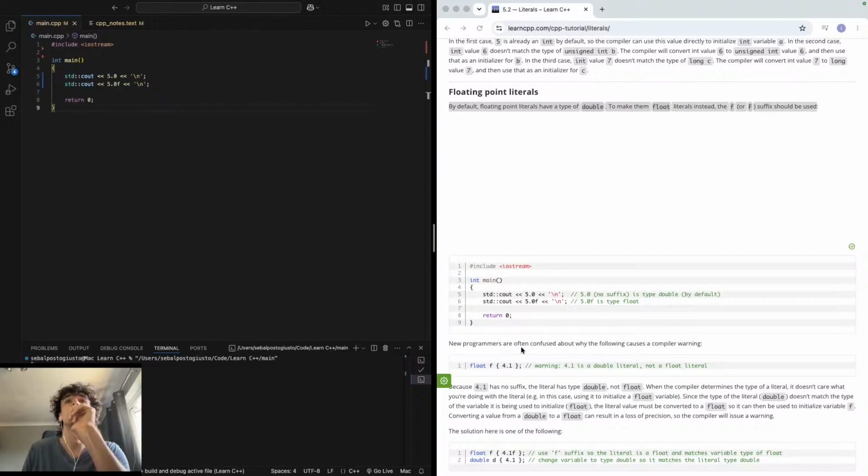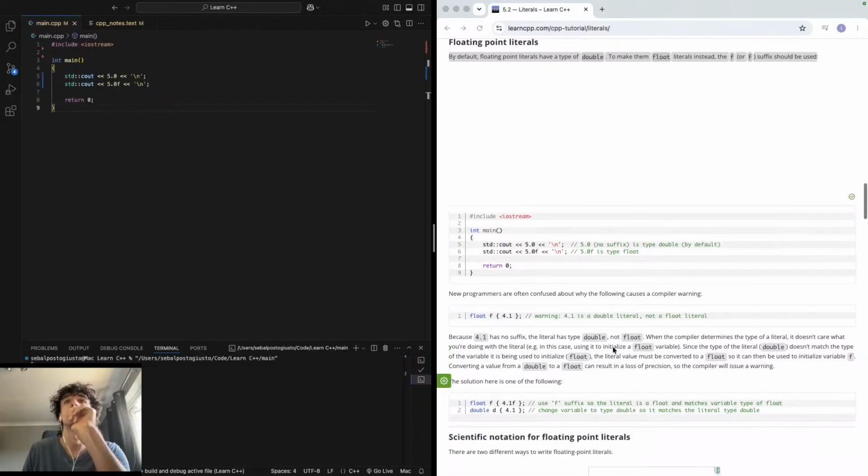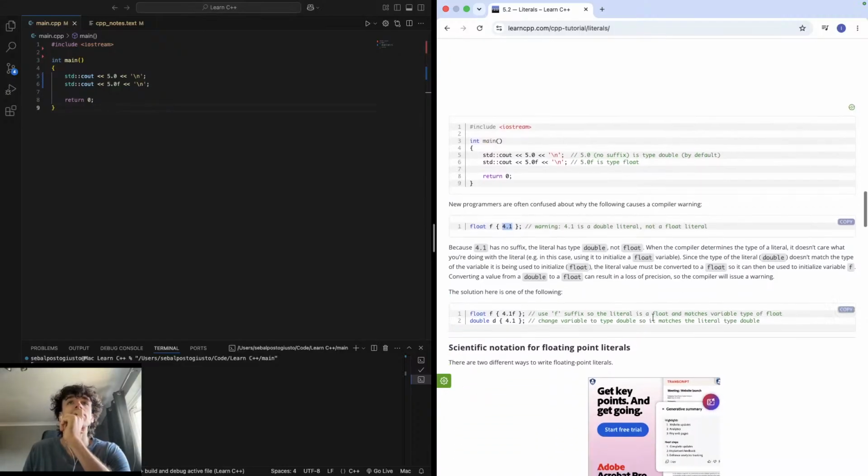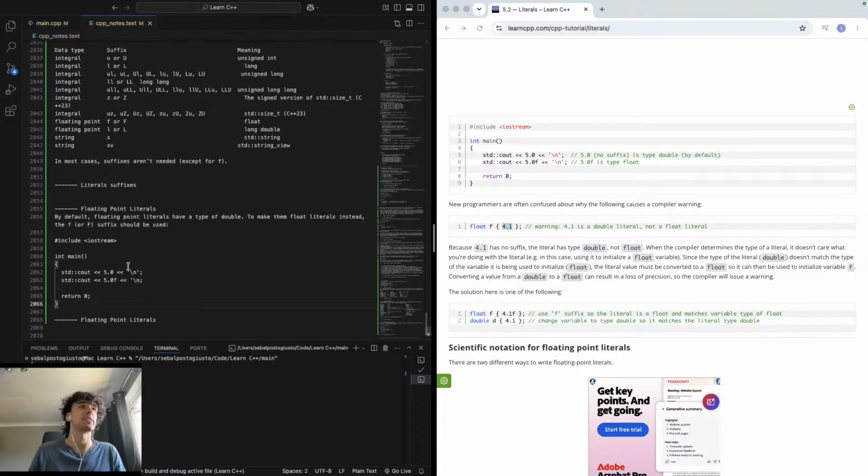New programmers are often confused about why the following causes problems. So we have a data type of float with an identifier of f, and we are initializing it with 4.1. That is a double literal, not a float literal. Because 4.1 has no suffix, the literal has a type of double, not float.